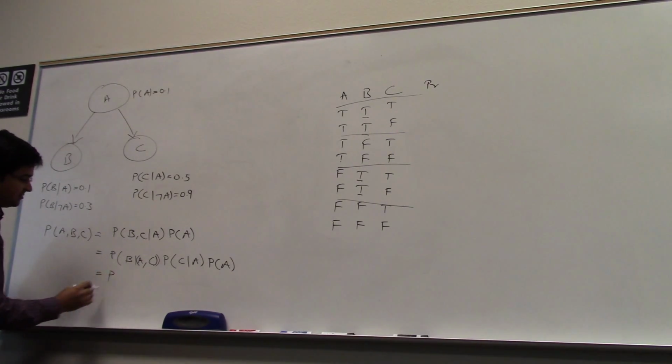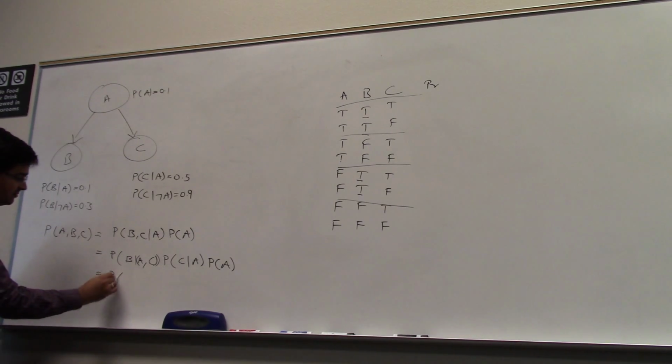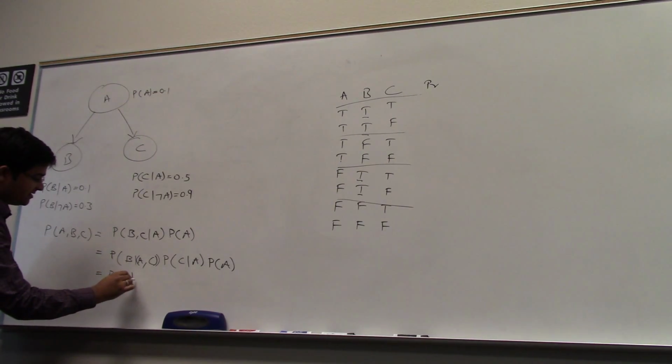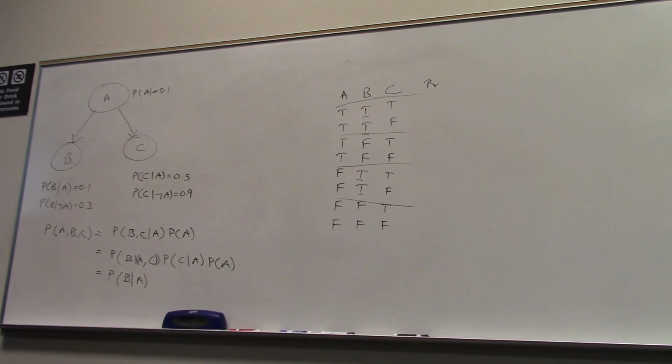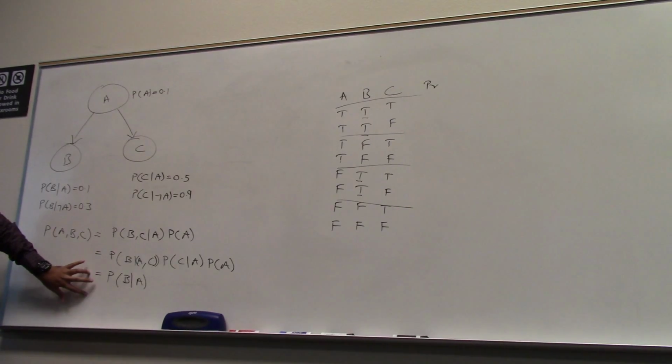So here's the interesting part. This is from the network, right? We know that this is same as this, because that's what we know from this network information. Probability of B given A and C is same as B given A because B is independent of C. So the first two lines were derived from base rule, and then for this we have used the Bayes net information.